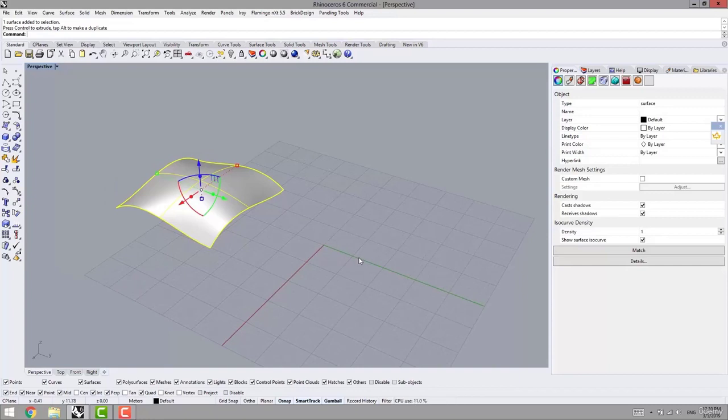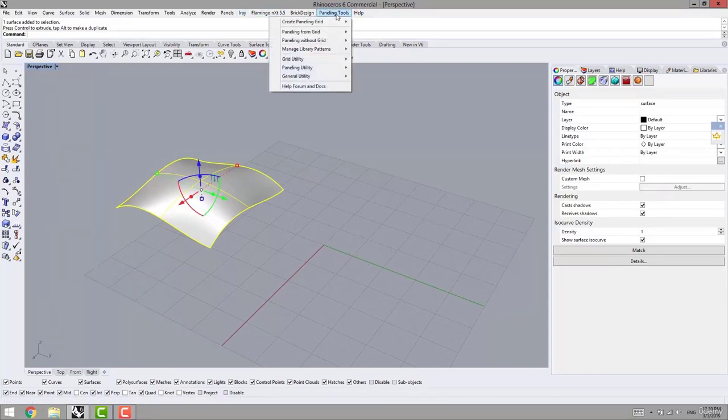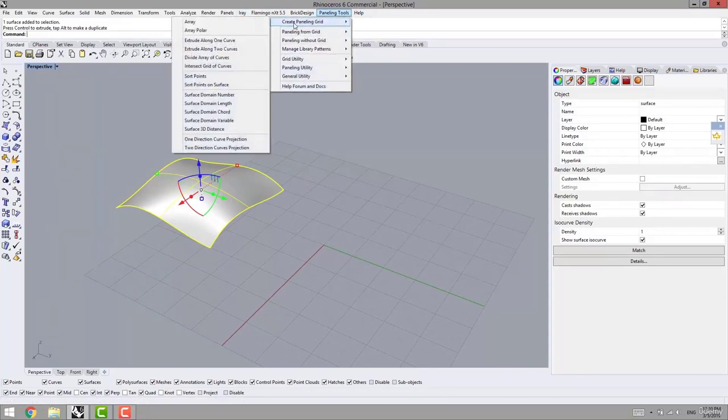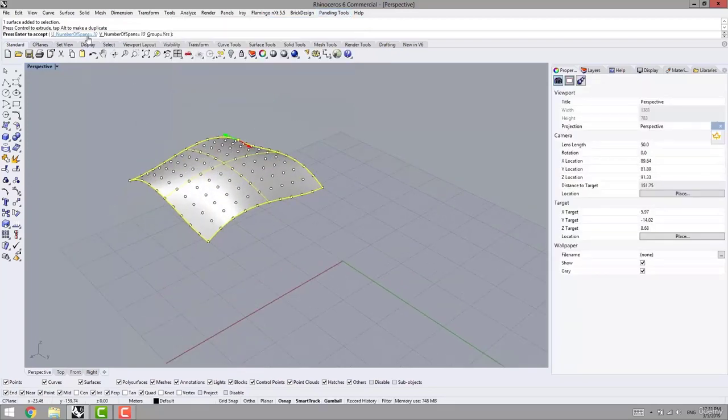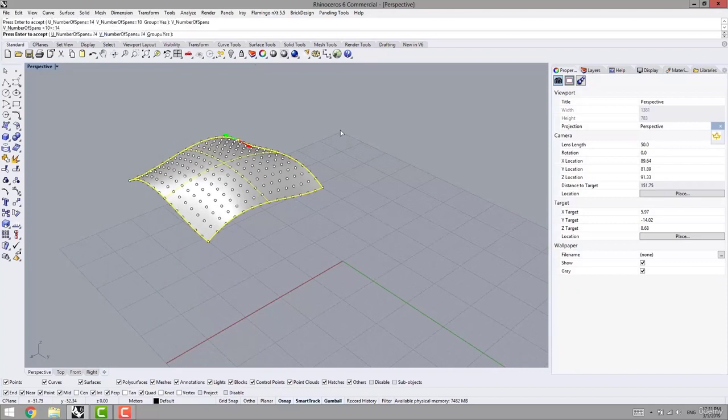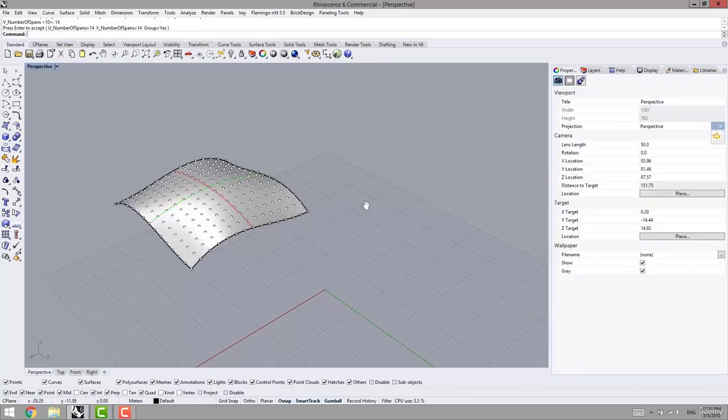Okay, the next thing that we're gonna do here, our first step was creating a paneling grid, and then I activate the surface dimension number. With the number of 10 by 10 and 14 by 14, I create my paneling grid.